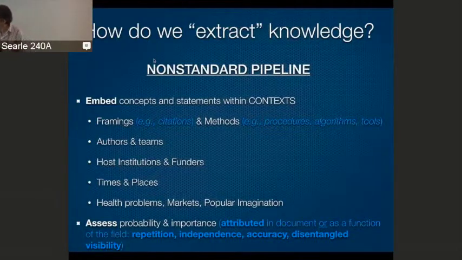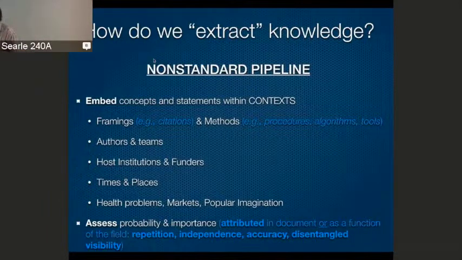Another context is just the time and place, and by place I mean the broader national context in which a statement arises. Or it could be conditioned on a whole host of other things, exogenous information in the world. In particular with the context of health, the context of a claim becomes more or less relevant. It means something different whether or not that health problem is prevalent, whether it's serious or less serious, whether it occurs in the society that you're analyzing at more or less disability-adjusted life years, whether it costs more life, basically. And the degree to which it ends up being influenced by markets or the anticipated markets for a therapeutic to deal with that medical condition, or the popular imagination.